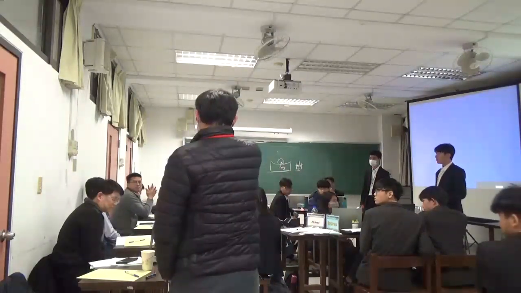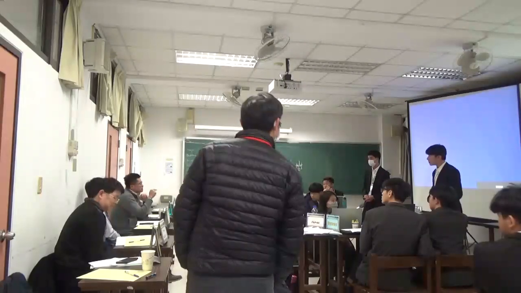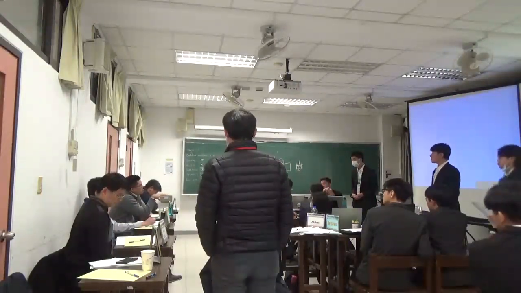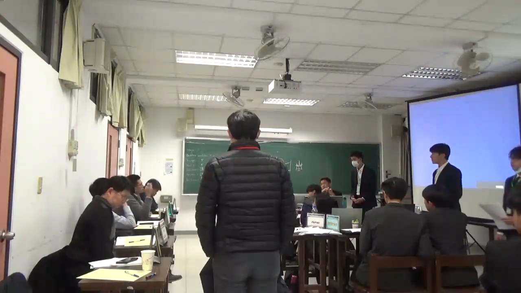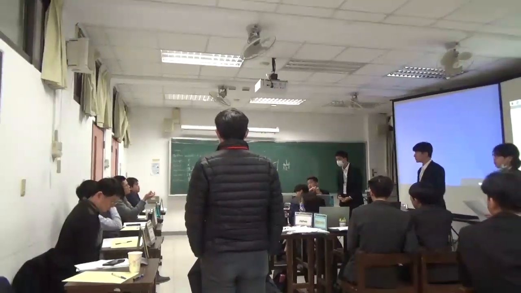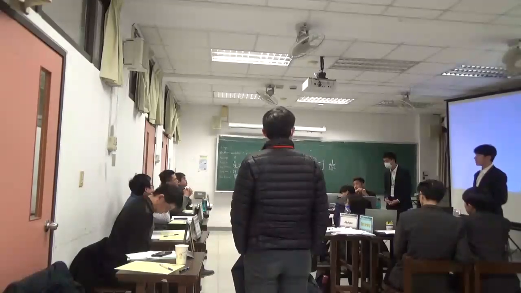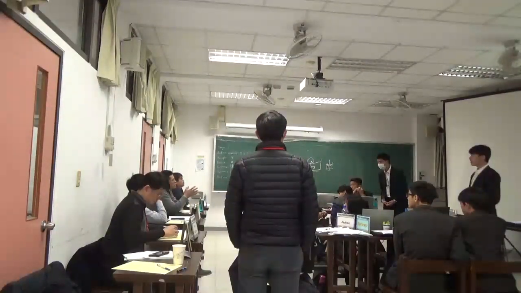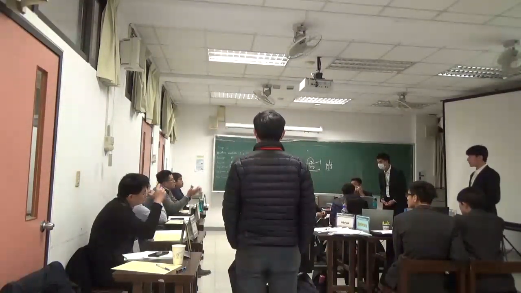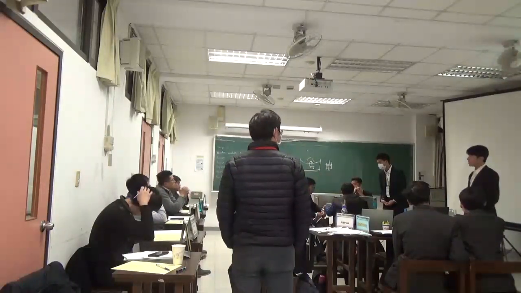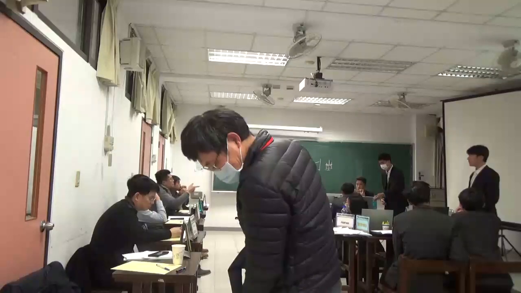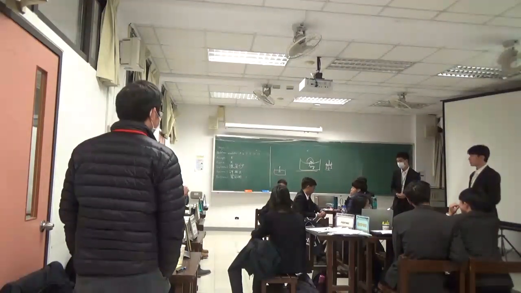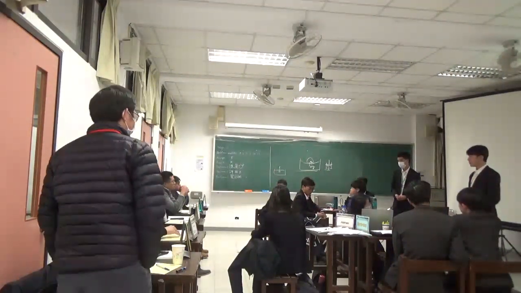Okay, so let's move on. I have a question for the reporter. You show a lot of control measurements, but I don't get the important point of your whole presentation. Can you tell me which control measurement you think is more important or surprising to you? Well, the initial height, the volume of water, and also the radius of the cups are the main factors that are affecting the rebound.